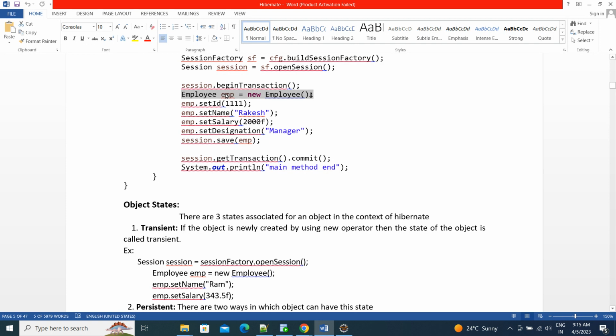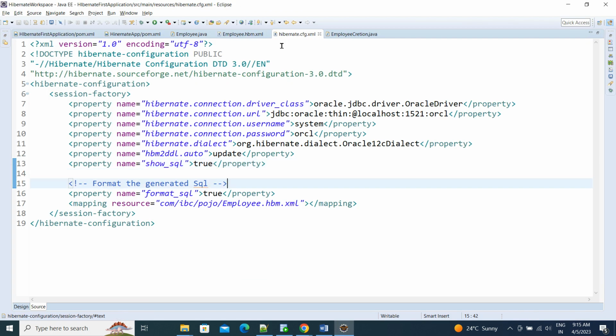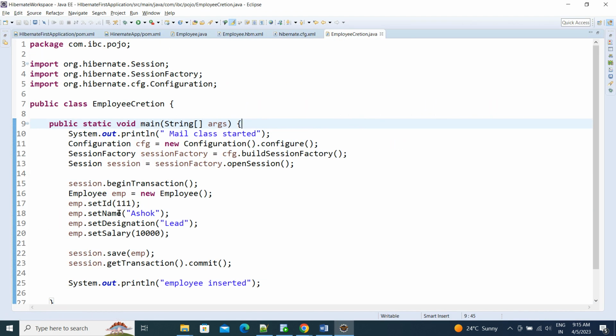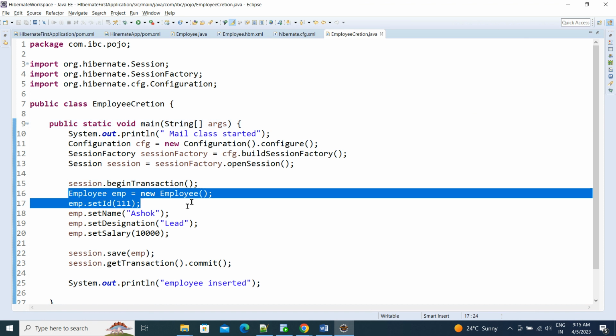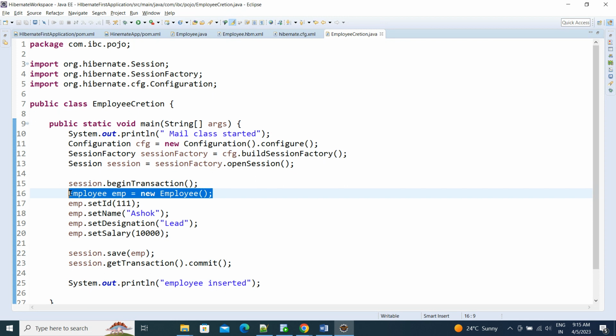Let's say you have simply created an object of the POJO class. This is the line, right? Creating an object of the POJO class. Now in this case, the employee object is in the transient state.